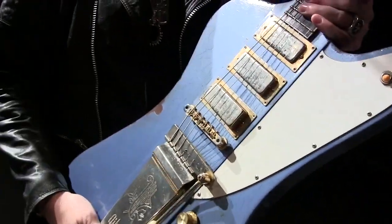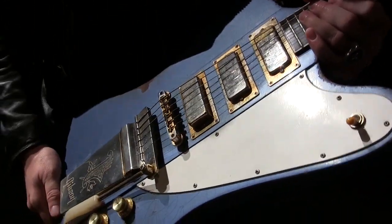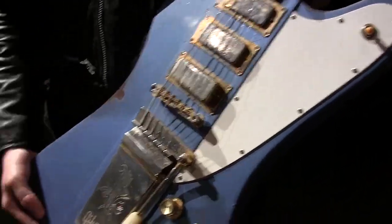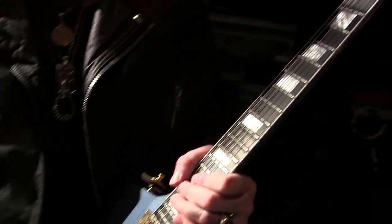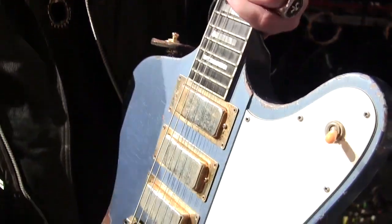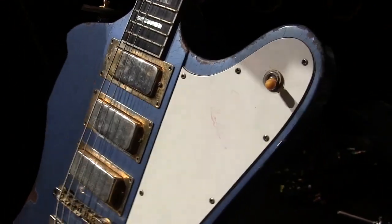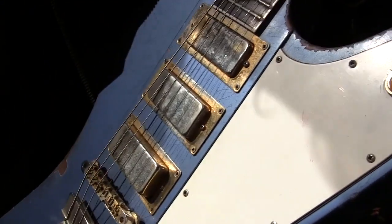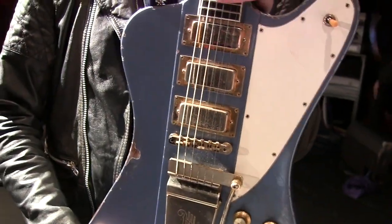This is probably the guitar that I'm most known with. I use this in the 'Pressure and Time' video and I've used this the most in this band probably. It looks like it's actually a 1965 Firebird but it is not — it is actually a 1999 Custom Historic. I've replaced all the wiring. You can see from playing slide on this thing I have just done my own personal relicking to it. These pickups were also done by Tom Short. Firebird — it's a very aggressive sounding guitar, a humongous neck. Pelham Blue Firebird 7. I love you.